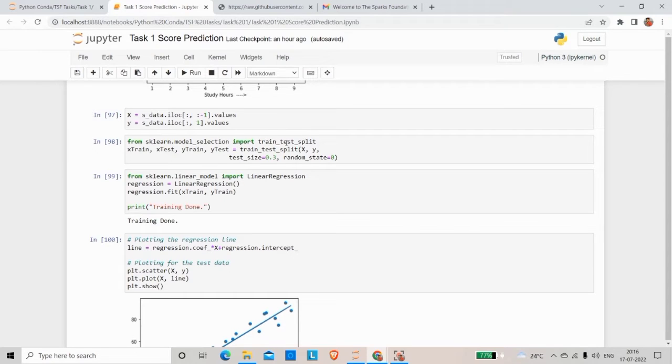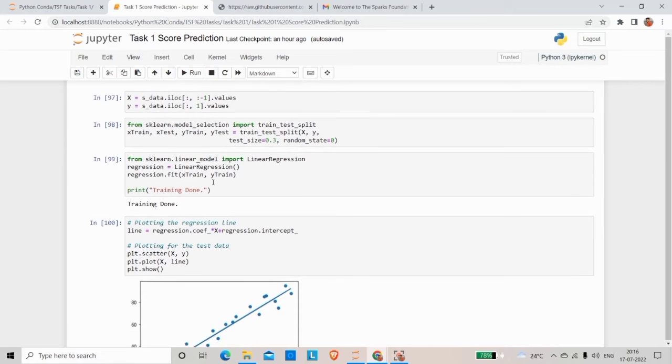So this will be used for splitting the data into 2 types, in train and in test format. So here we have given test size as 0.3, which means 30%, and 30% of the total data will be segregated as tests for testing, and the other 70% will be for training purposes.